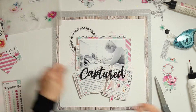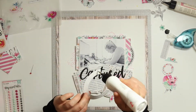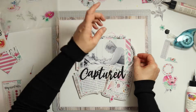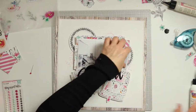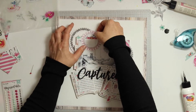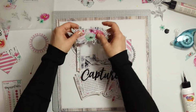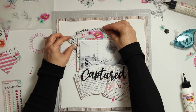And now we're into the fun part, the embellishing. So I have been through, as you have just seen, the die cut embellishments from the collection, and I've pulled out some of the florals, a couple of these circular frames which I've cut up so that I can get extra use out of them, and just a few different bits and pieces that I think might coordinate well with this page that I'm creating. So I do want to build some really nice layered, interesting clusters here.